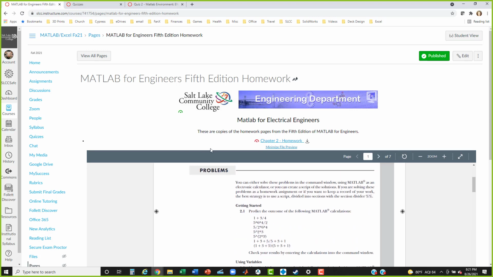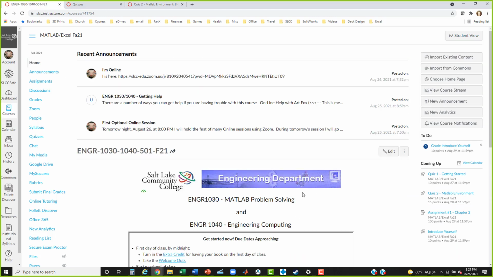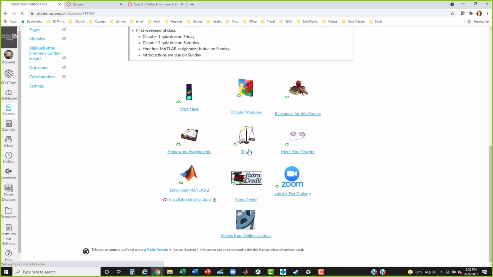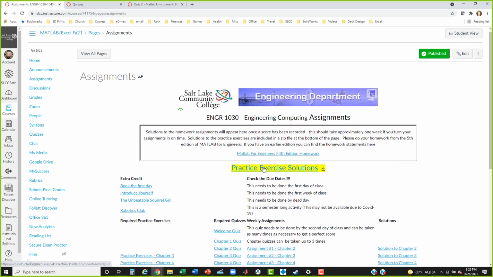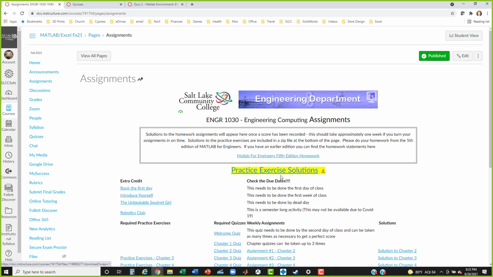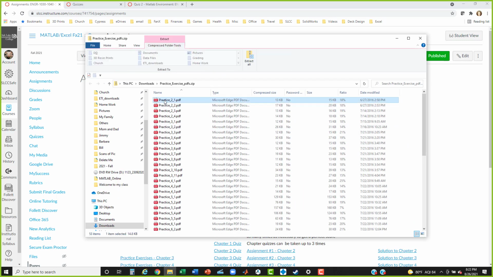However, just keep in mind that this homework is for the homework and not the practice exercises. The practice exercises are required. They count as 10 points per assignment. And the reason they only count 10 points instead of 100 is because if you go here to the homework assignments link, both at the top and the bottom, the original had it at the bottom, I added it at the top to make it easier for the students to find, you will find the solutions to the practice exercises, and it comes to you in a PDF format.